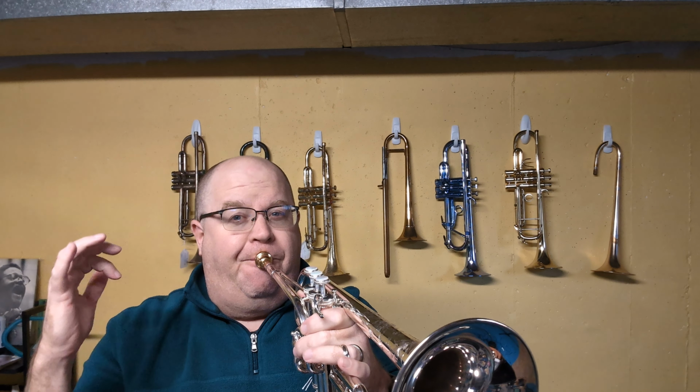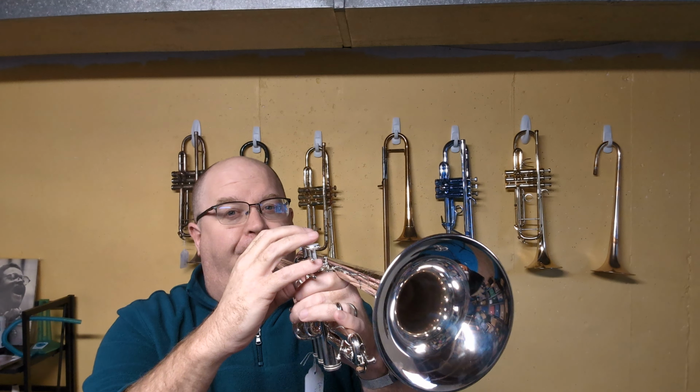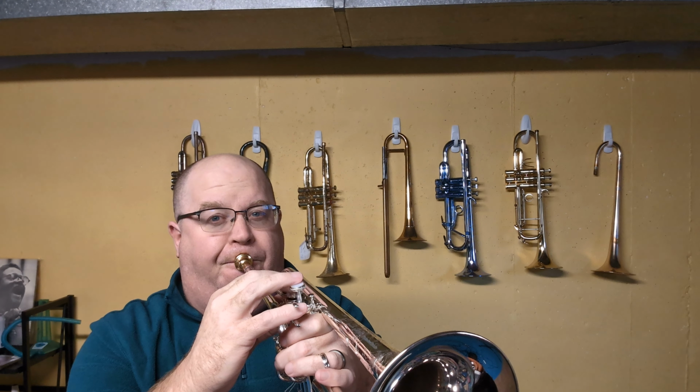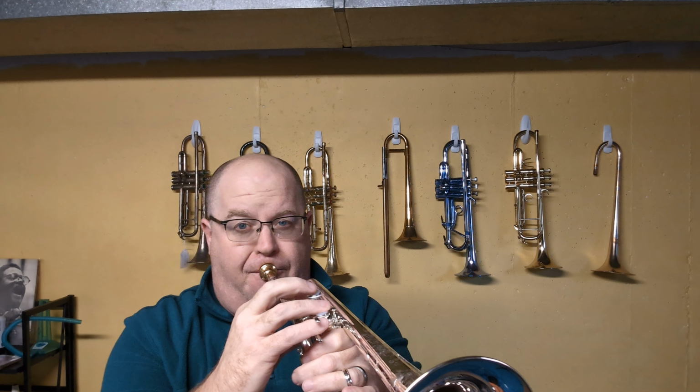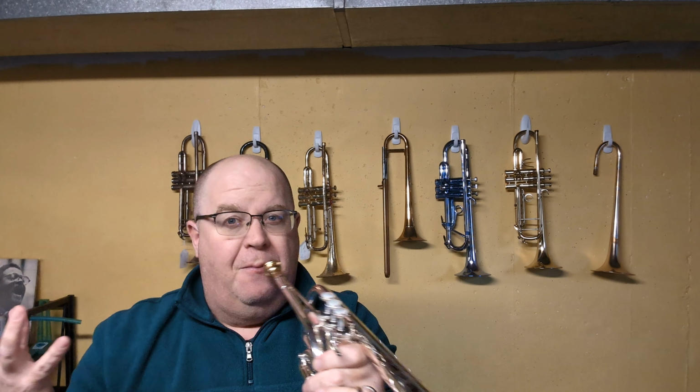Very in tune. Check out that E. Very good. Very good. And even the pedal is good. So the pedal is quite nice as well. I just love this horn. I don't play E flat. E flat is not my thing, but I feel connected to this horn for some reason.